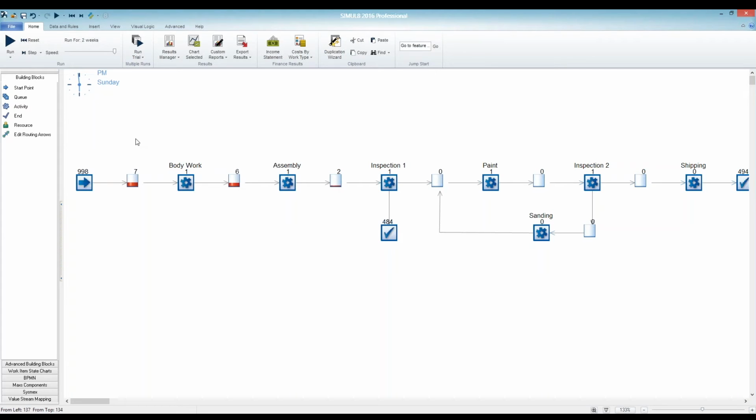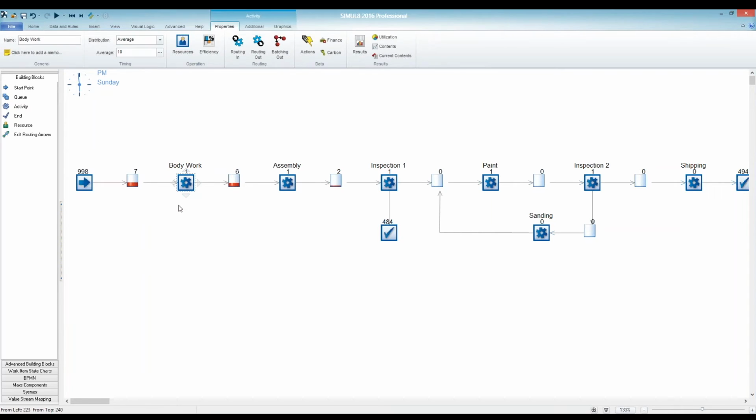It's at this point that I would want to speak to the process owners and the process experts and ask them, does this feel like a good set of numbers? Does this accurately represent real life? The chances are, at this stage, it probably won't represent a real life process. The reason for that is we've just used the default timings for all of the activities. So at the moment, all of our activities are taking 10 minutes. And that's not likely to be accurate or representative of the real life process.